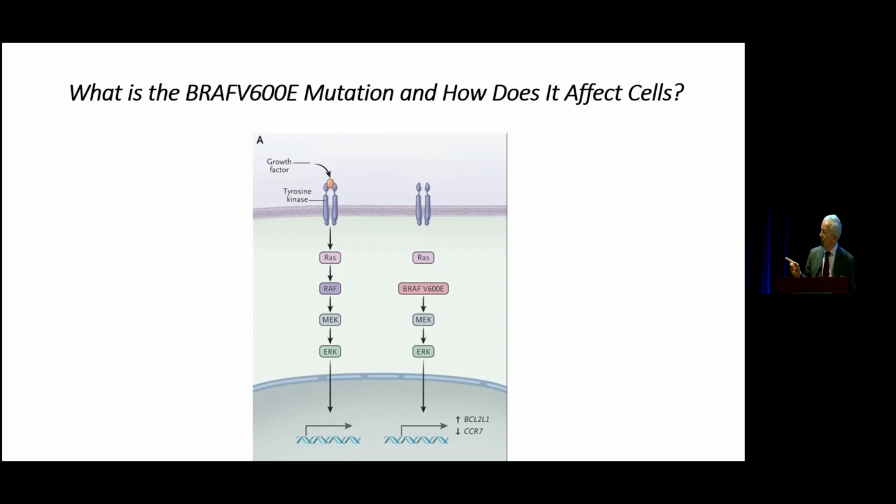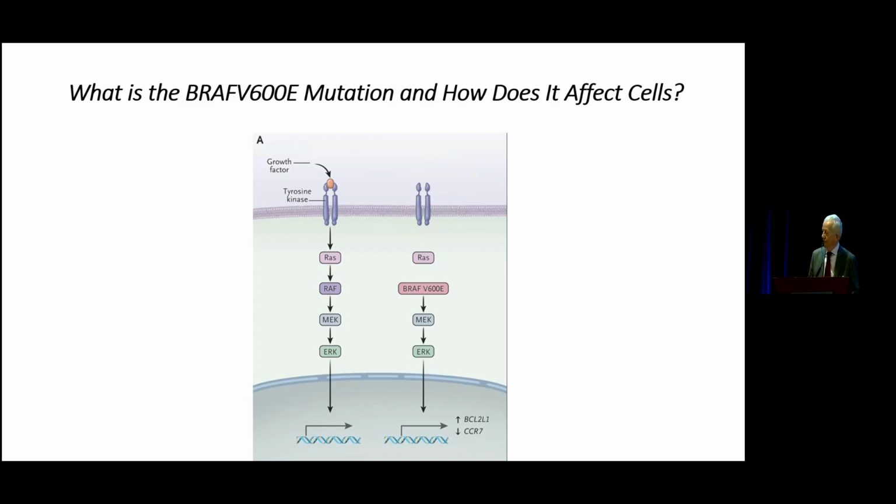And so that little second horizontal box of the RAF box is there because there's an ARAF, a BRAF, and a CRAF. And the particular mutation that is associated with many Erdheim-Chester patients is the BRAF V600E. And if that mutation happens, then that signal is always on, and that signal is telling the cell, keep doing this, do this, do this, do this, ad infinitum. So what does it do?